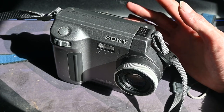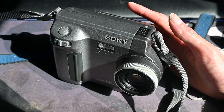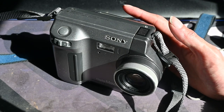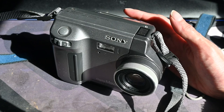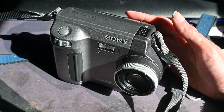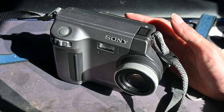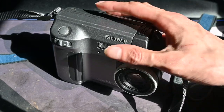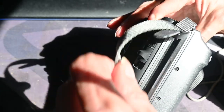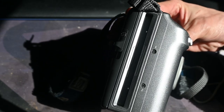I've probably had it for quite a few years now, and as I said, I've never used it because I've never really had the ability to use it, because as will become apparent, not many computers get fitted with the same type of media that this takes. This doesn't take SD card, it doesn't take any sort of up-to-date medium. This takes 1.44 megabyte floppy disks, and you insert them in that drive there.